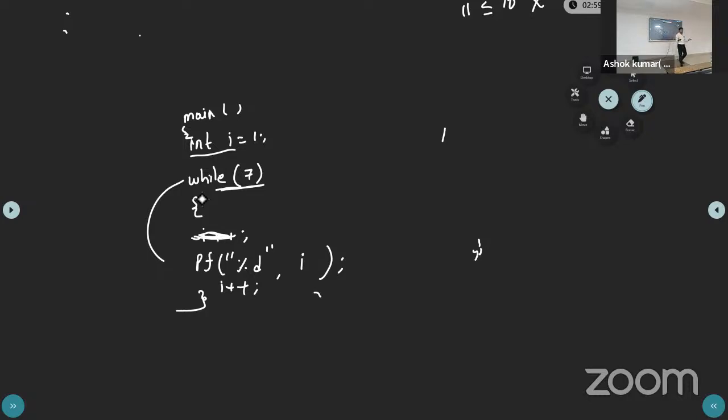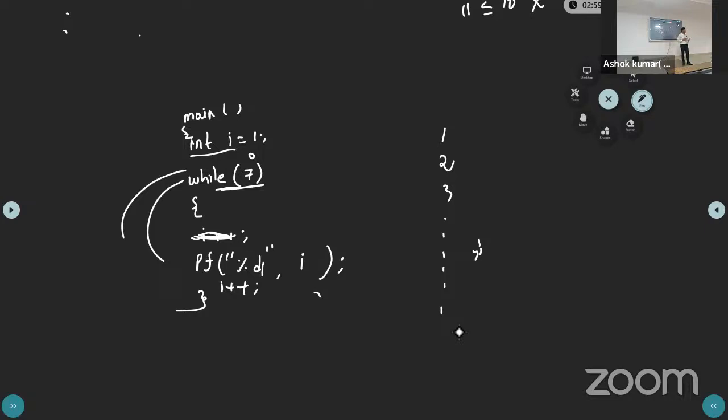The condition is false only when the value in the while is 0. But what is there? Here it is 7 only. So now the i value is getting incremented to 2. Again it goes to the while loop. What is there? 7 only. It is again true. Again like this 3 and so on.